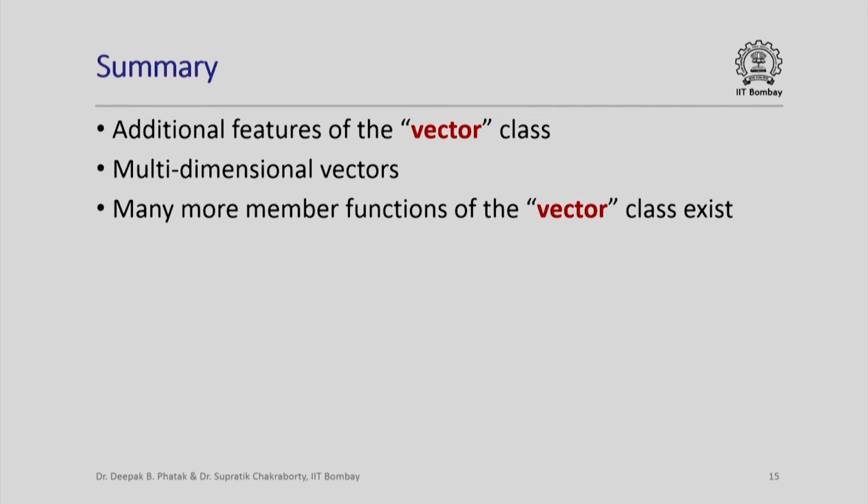So in summary, in this lecture we studied some additional features of the vector class. We saw how to define multi-dimensional vectors, and of course there are many more member functions of the vector class. We did not have time to study all of those in our lectures here. I strongly encourage all of you to study those from the handout to be provided.